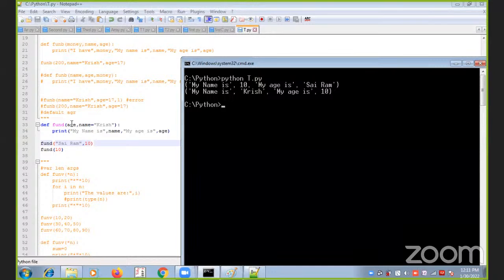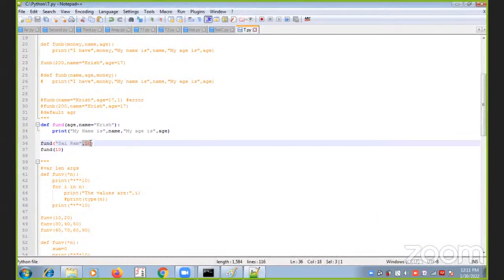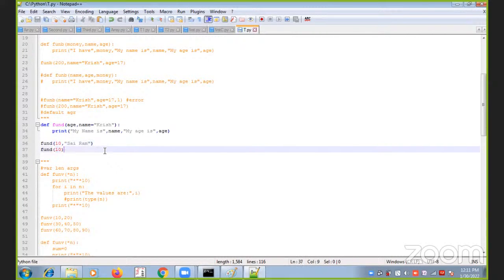In the age parameter, Sairam is going to sit, and in name equal to Krish, since I am passing 10, name will be 10. That is the reason my name is 10 and my age is Sairam. So no problem. Even if you interchange within default parameters, it's going to work. I just wanted to check that, and that is the reason I gave it and checked. Clear?